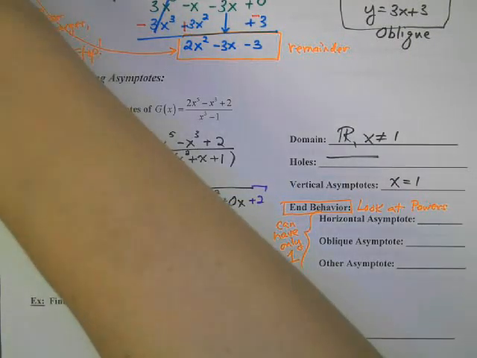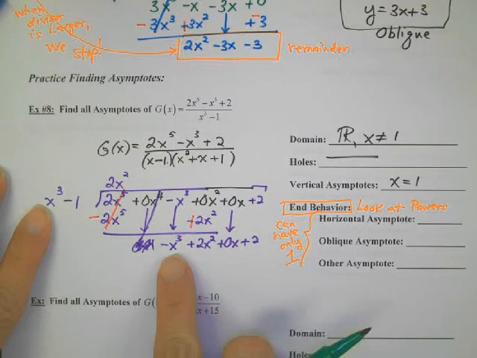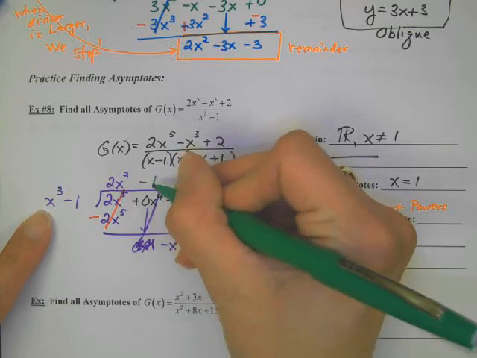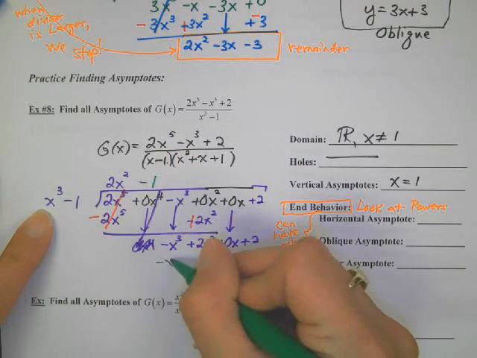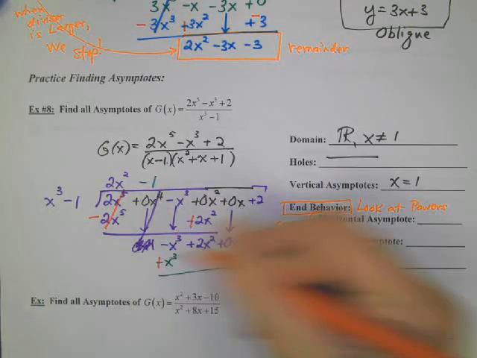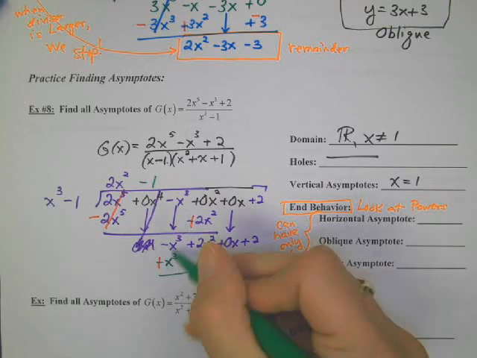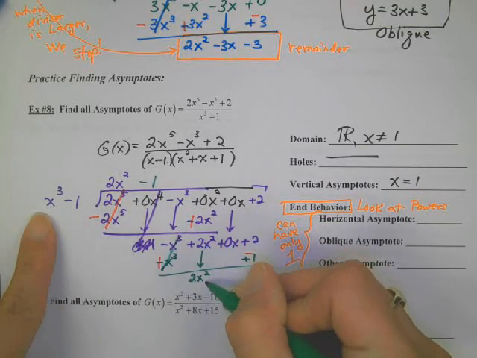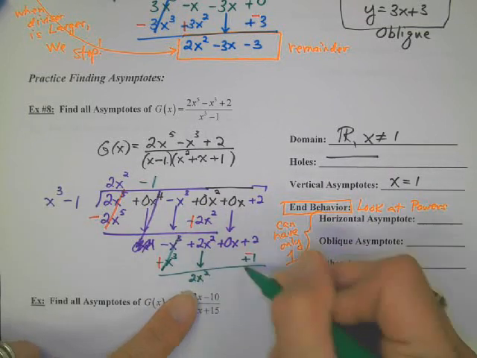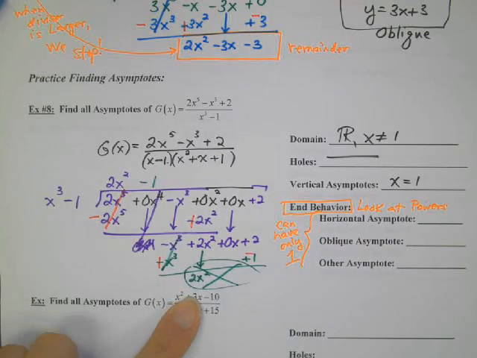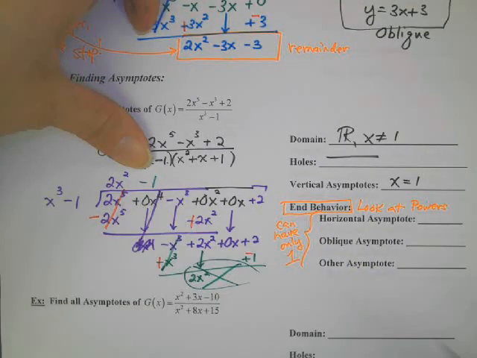Let's bring down these x's just in case I might need them later. Okay, time to compare the first two, x cubed and negative x cubed. There's only one little thing he's missing, and that's minus 1. So I'm going to go ahead and say negative x cubed plus 1 way down there. You can go ahead and cancel them, and I'm bringing down 2x squared. Now 2x squared is smaller, so that means this is the remainder. Even though I haven't finished it, I'm just going to ignore it anyway. And the end behavior is 2x squared minus 1.